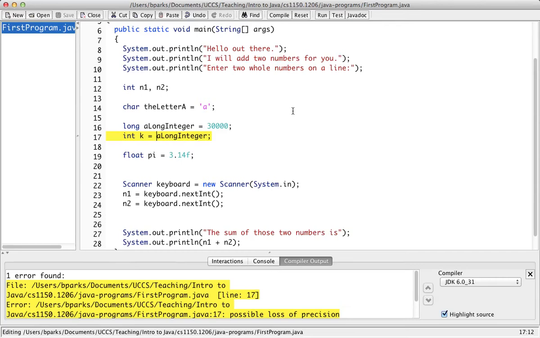Java says, are you sure you want to do that? The way to say yes, I'm sure, is through an explicit typecast. Explicit typecasts are done by putting the destination type in parentheses before the value. So I want to take a long integer and turn it into an int, so I put int in parentheses before the long integer. And now it will compile.